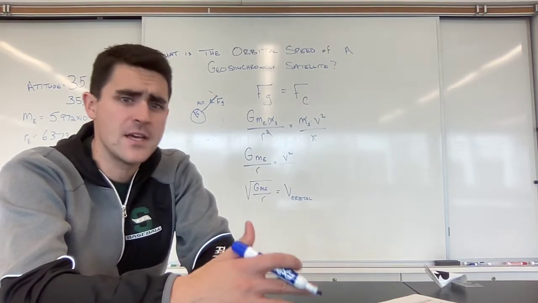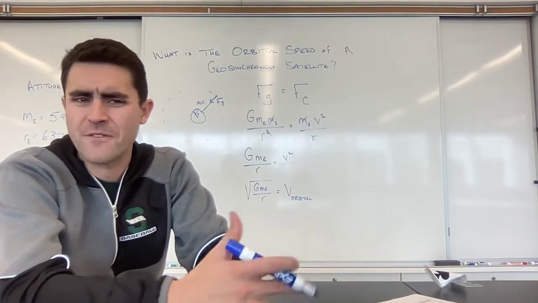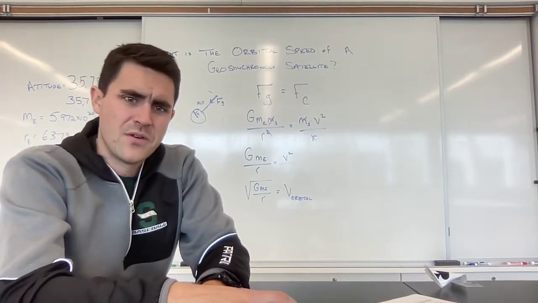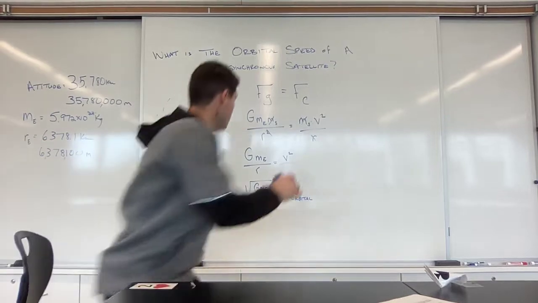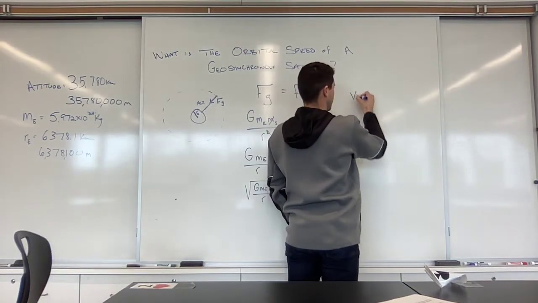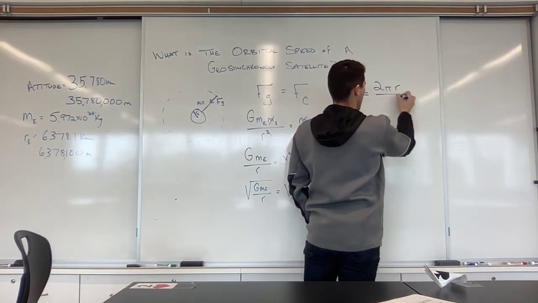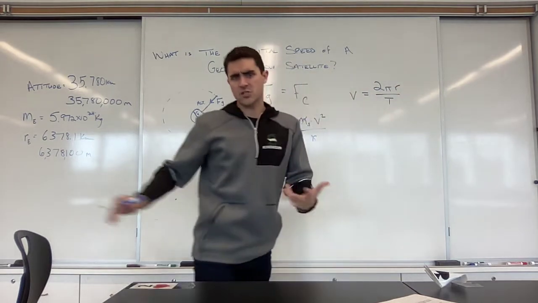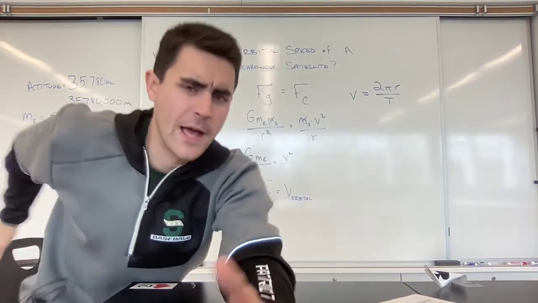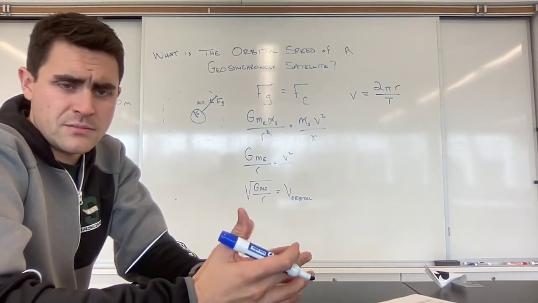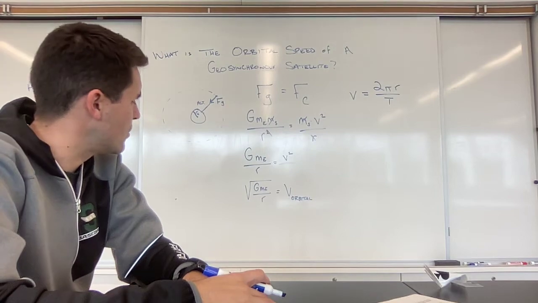There's a second solution to this problem. I wonder how fast this thing is going if I didn't use forces. So let's check it out. I have a different equation for speed, right? Speed is also equal to the circumference over the period. This is also true. All right, so I don't exactly know this answer, but I can plug some things in. So this is also another solution.